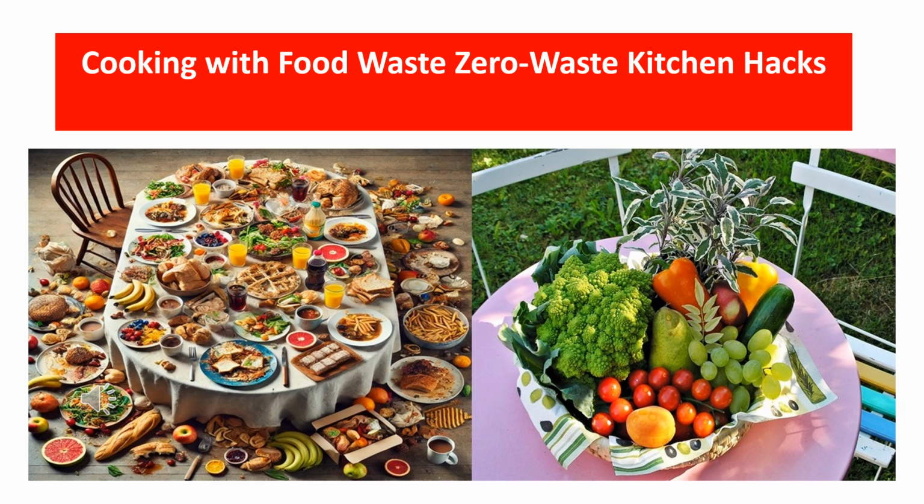What are some zero-waste meal planning tips? Plan meals around ingredients you already have, cook in batches, and create a shopping list to avoid impulse purchases. How can I store produce to extend its shelf life? Keep potatoes and onions in a cool, dark place, store leafy greens in a breathable bag with a paper towel, and refrigerate berries in a dry container. Is composting necessary for zero-waste cooking? While not mandatory, composting is a great way to repurpose unavoidable food scraps and reduce landfill waste.